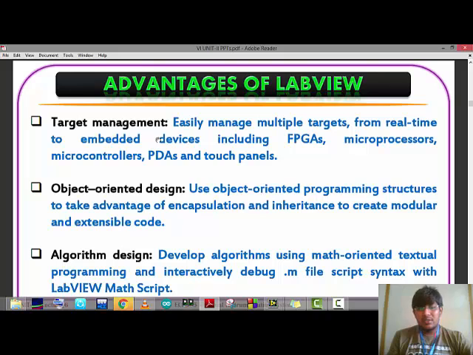Algorithm design is about developing algorithms using a math-oriented textual program. When we debug it, it's a .m file script syntax with LabVIEW MathScript. MathScript provides many mathematical expressions in depth. So that is also an advantage for us. With this last point, we end the advantages.